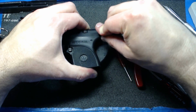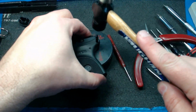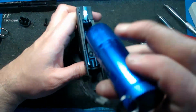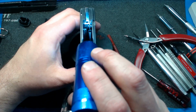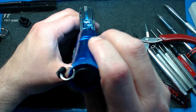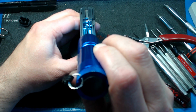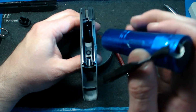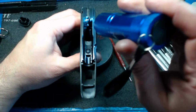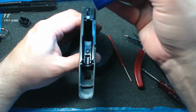So again, once we're sure that the disconnect is pushed properly to the front and engaging the hammer, I'll show you a little bit how that looks. Hopefully you can see in there. What you're looking at is the base of the hammer. As I pull the trigger with my thumb, you see the hammer start to go back up here, but if you look down underneath, you'll also see that disconnector being pushed towards the front. And so when I reach that point there, it's held way to the back, and the hammer is actually now clear of it. So the trigger bar has engaged the disconnector and is currently holding the disconnector forward so that the hammer can come all the way forward.